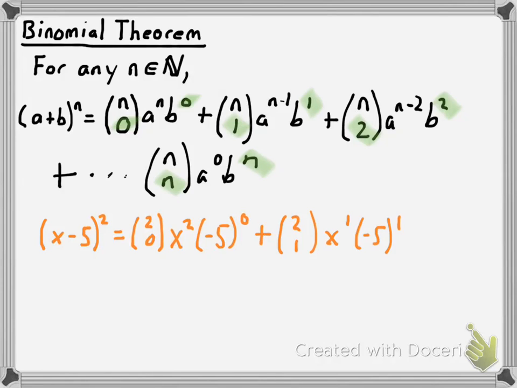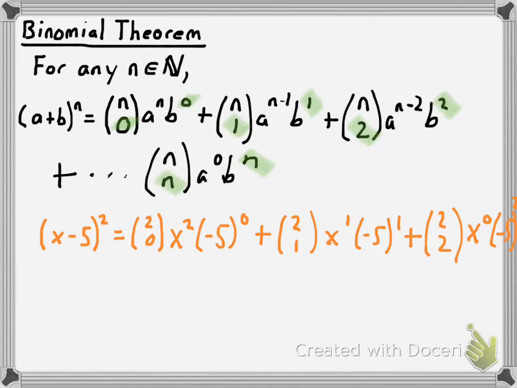All right, and then we're only going to have one more term in this expansion. So finally, we'll do 2 choose 2. And as soon as you get to the part where these two numbers are equal, you're at your last term, which will end up being the constant term, generally speaking. Then we'll have x to the 0 power, because we're counting down until that was to the 0 power. And then we'll have negative 5 to the second power.